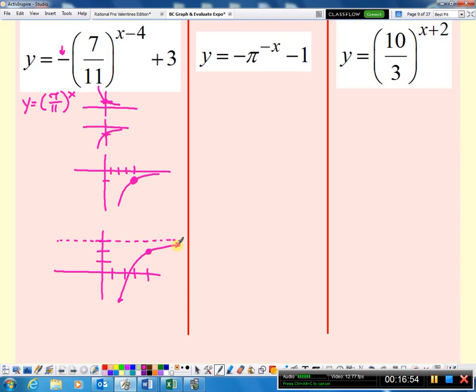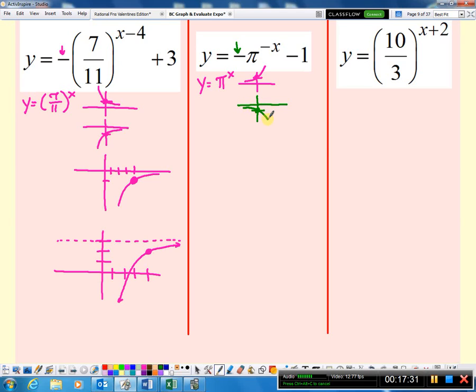You've got pi to the x power. Pi is larger than 1. So we're going to start out at exponential growth. Now, let me color code these to help you keep up with where I am in the problem. I'm going to deal with this negative first. It really doesn't matter which one you deal with, but I'm going to color code so you can keep up. The first negative, if it precedes the whole entire equation, or if it follows right after the equal sign, that's a vertical flip. Flip the graph from top to bottom, or reflect the graph over the x-axis, however you want to think about it.